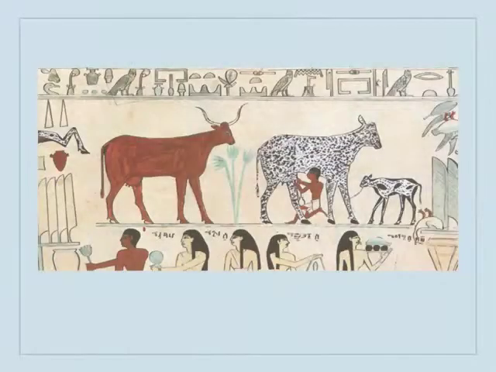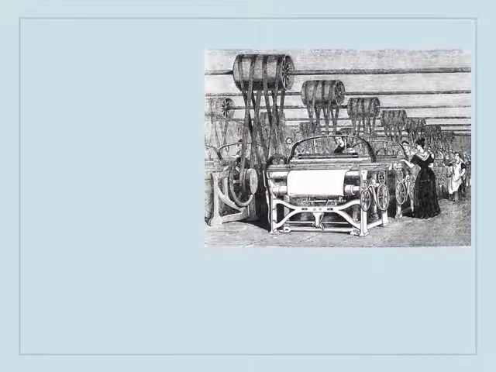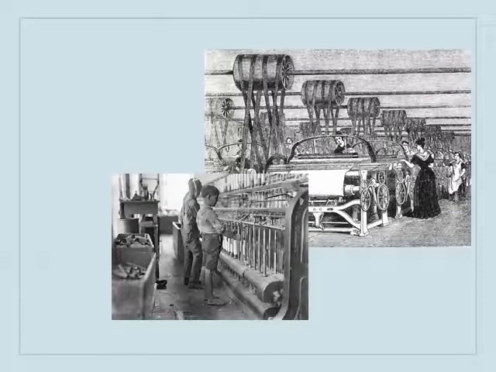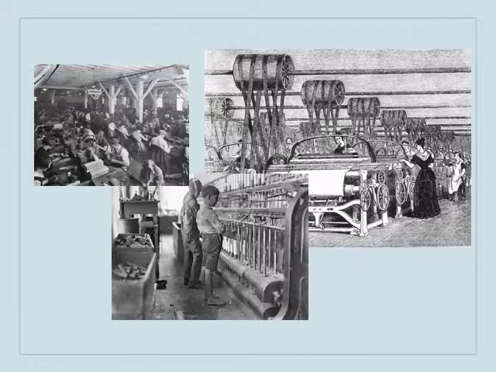Here we have a picture from the agricultural revolution. We have an Egyptian man milking a cow. You have a bull there. Shows them using animals. Then we have some pictures of factory looms making paper, child workers during the early 20th century, and more factories. So this made things faster, cheaper for more people.